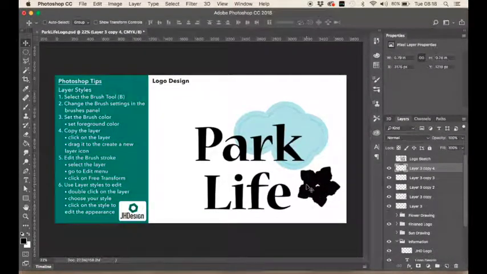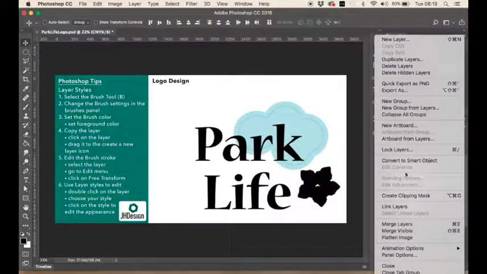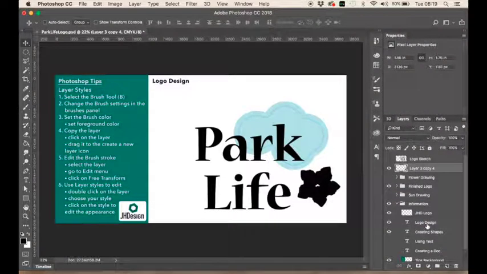Once you're happy with the position of the petals, you can move on to the next stage. You can see here on the right that I've got a number of layers, each with a petal on. I want to merge those layers so it's one shape. Again, we select the layers by clicking on them, holding the Shift key down and selecting them all, then going to the Layer Panel menu and clicking Merge Layers. And now you can see that it's all on one layer.